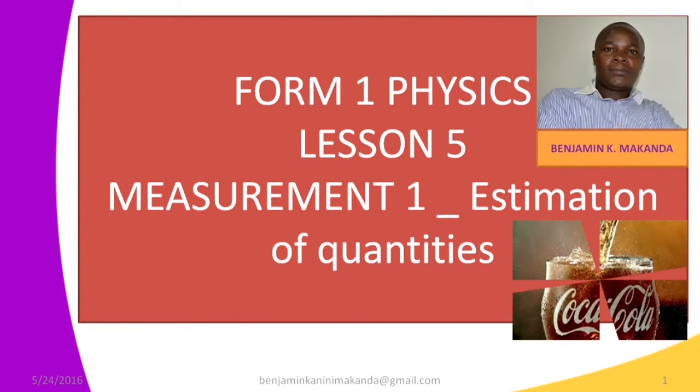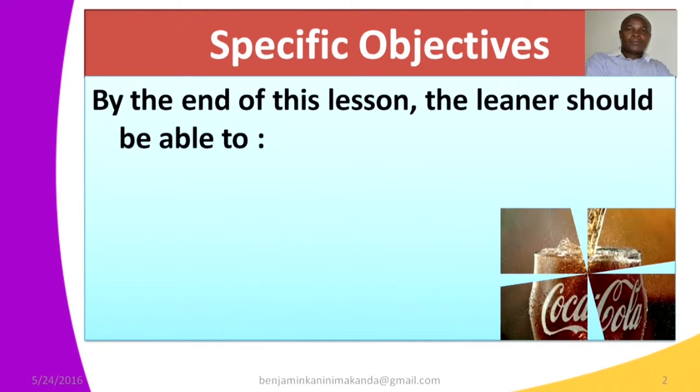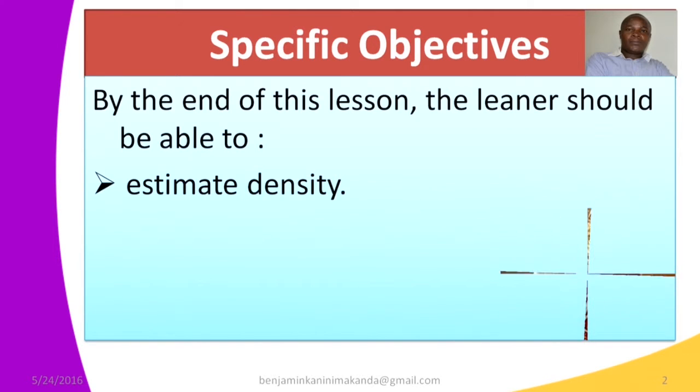Now, we want to begin our lesson by looking at the lesson specific objectives. By the end of this lesson, the learner should be able to estimate density. This is the main objective of the lesson. Once we are done, you as a learner should be able to define what density is and then use the definition to estimate density using the formula that is available.